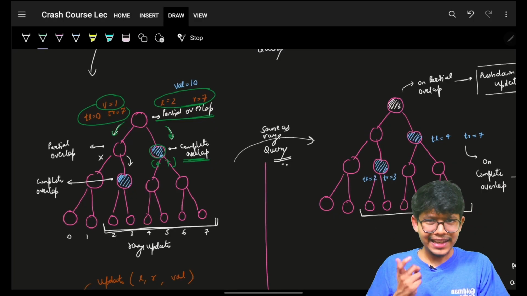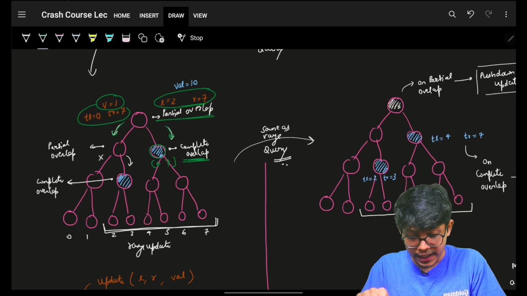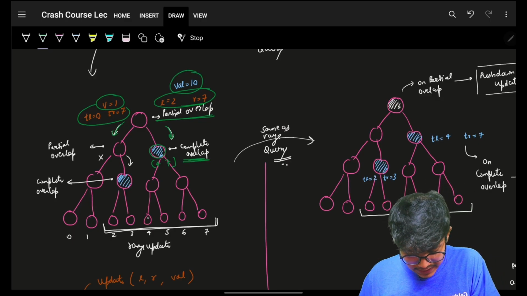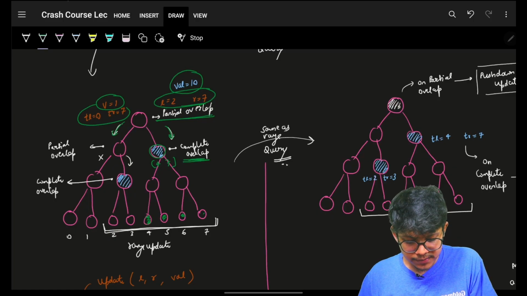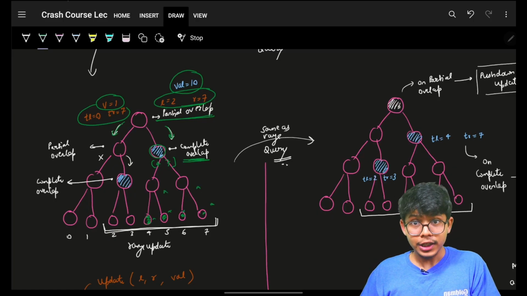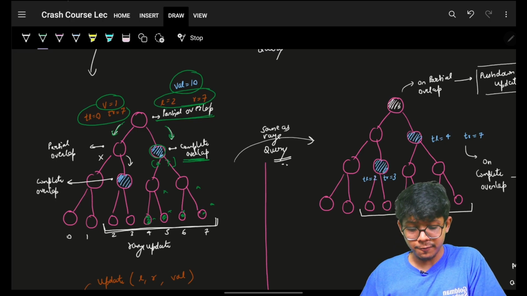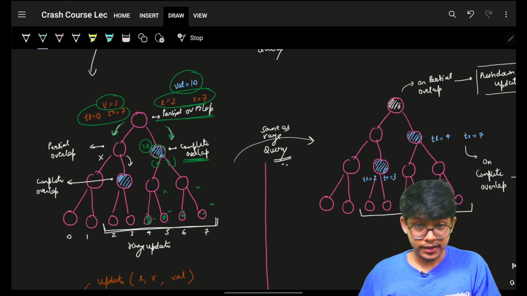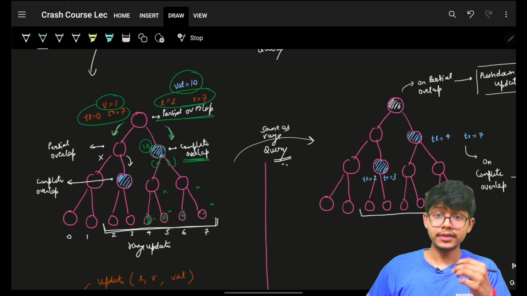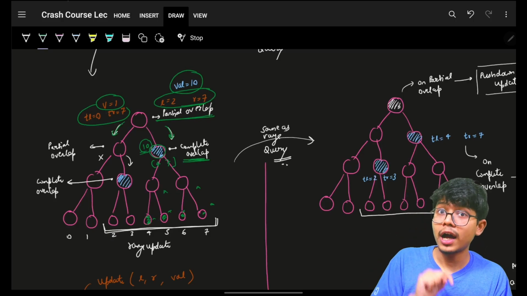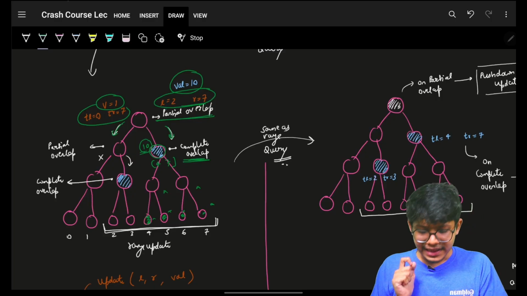So technically, if I have given you a task to update a value of 10 for all these nodes, you will not even go on to these nodes. You will return back from here itself by saying, bro, the value which needs to be updated is 10, and you know that you have to update your children.